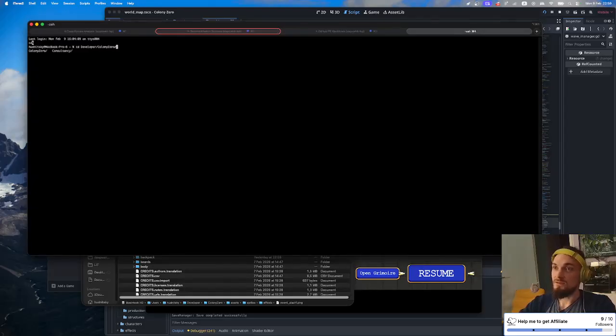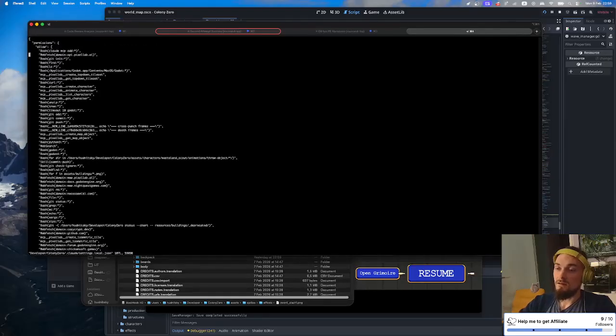Developer ColonyZero .cloud settings local. Let's see. Allow. Is there any git?